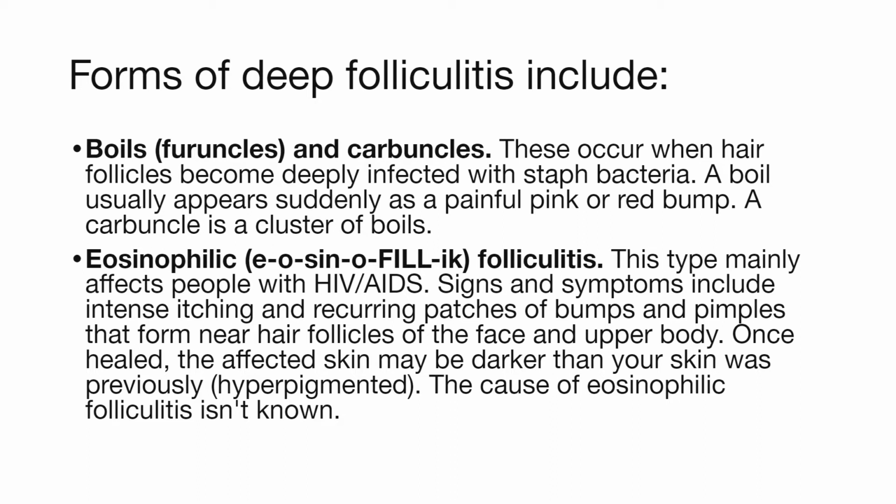Boils and carbuncles. This occurs when hair follicles become deeply infected with staph bacteria. A boil usually appears suddenly as a painful pink or red bump. A carbuncle is a cluster of boils, a severe abscess or multiple boils in the skin, typically infected with Staphylococcus bacteria, a bacterium of a genus that includes many pathogenic kinds that cause pus formation, especially on the skin and mucous membranes. Pus is a thick yellowish or greenish opaque liquid in infected tissue, consisting of dead white blood cells and bacteria with tissue debris and serum, which is a protein.